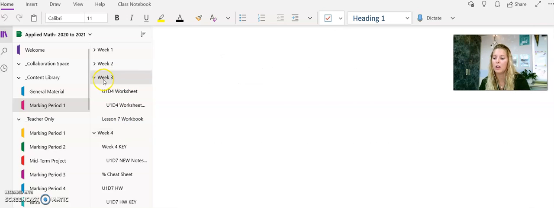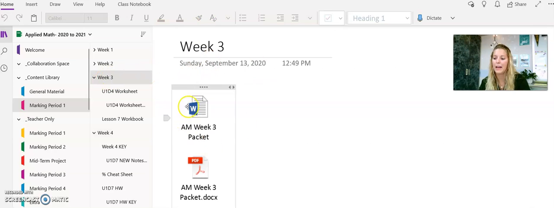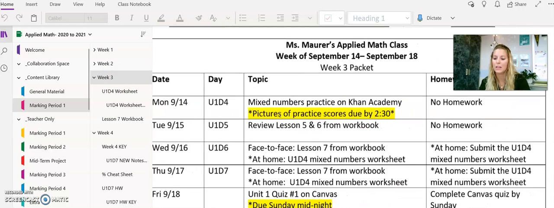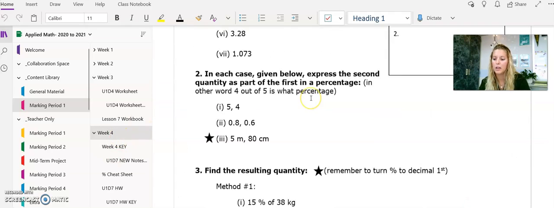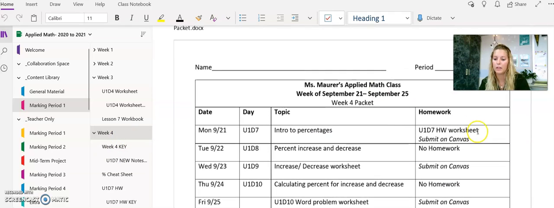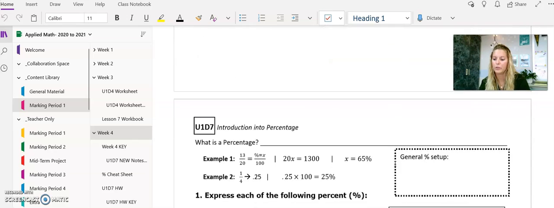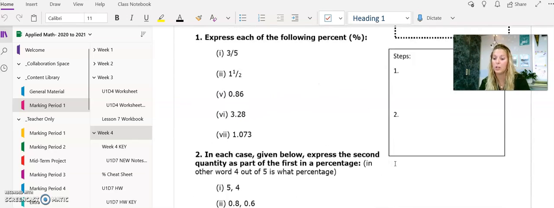When you actually click on the week, you will see a packet open up, and again, just clicking on that, in which I normally have a schedule to give students a full view of what the week will include, including homework assignments, Canvas due dates and things like that. If you look at week 4, again, all the notes are in here, but it'll actually say submit to Canvas, things like that. And as students scroll down, they see the notes.